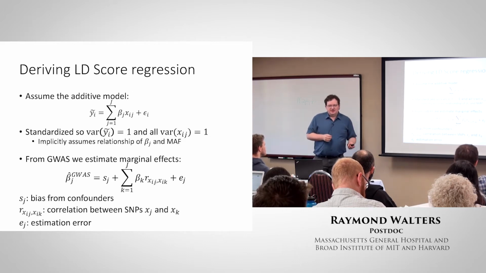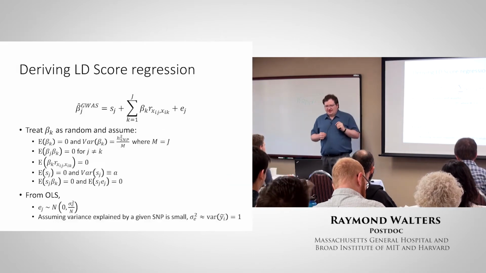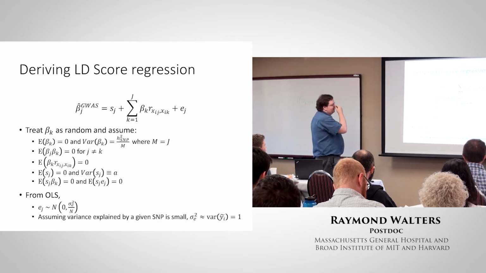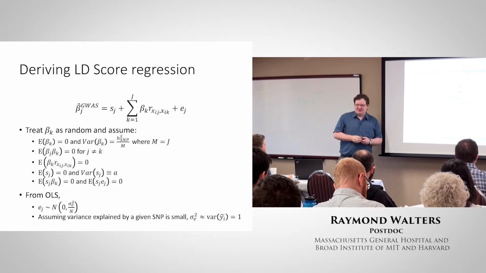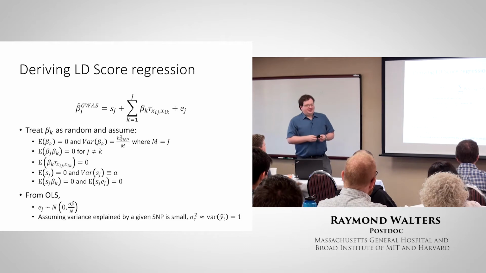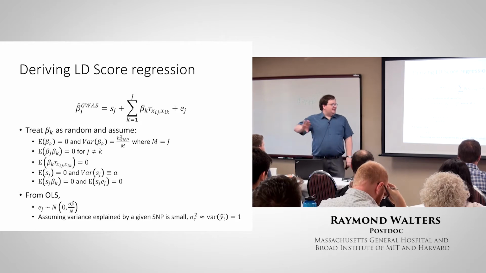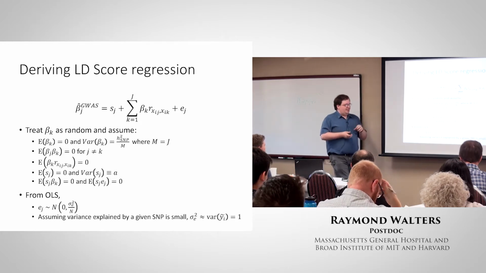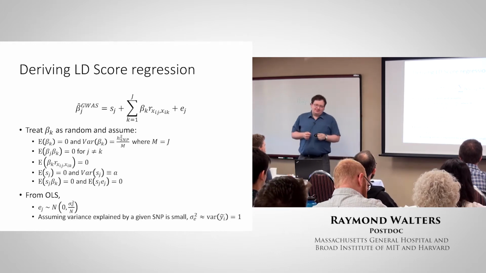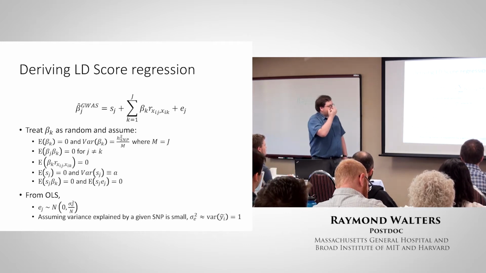All right. So we've got our causal effects. We have the betas that we've estimated in GWAS. Now, let's go ahead and make some assumptions about the terms in these betas for the GWAS. So the first thing we're going to do is say that these causal betas are random, and thus we can talk about the distribution of these causal beta sub k's. And we're not going to make a distributional assumption, at least not yet until at the margins, but we're going to talk primarily about moments. So we're going to say mean 0, variance of this h square SNP over m, where m is the number of SNPs that you're summing over.